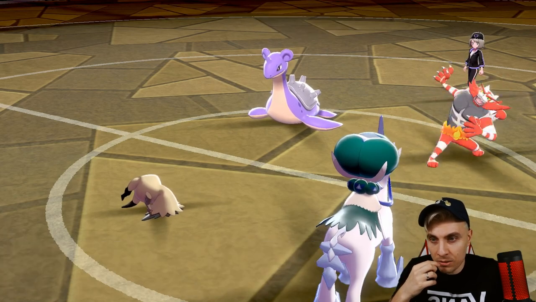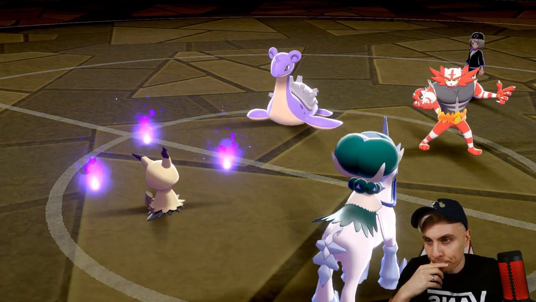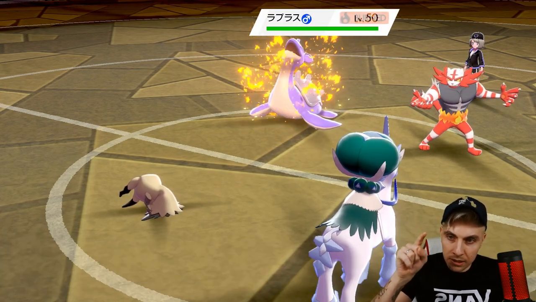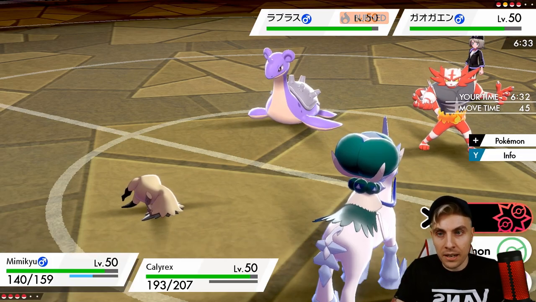Yeah, there's the fake out. Stopping our Incineroar. Getting that Parting Shot off, which is fine. And we get the Will-O-Wisp into the Lapras. Now, whatever comes in, we've got my opponent pinned here. Because whatever comes in on that Incineroar slot, right? Whatever comes in is going to get taken down by a Max Quake.